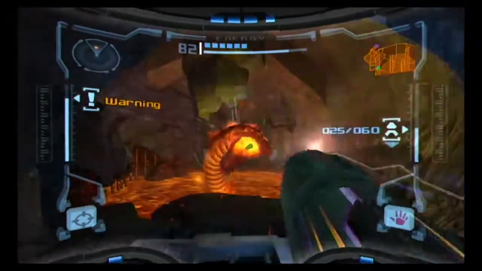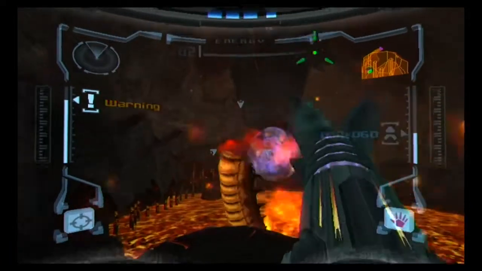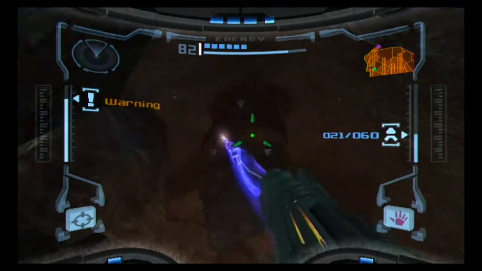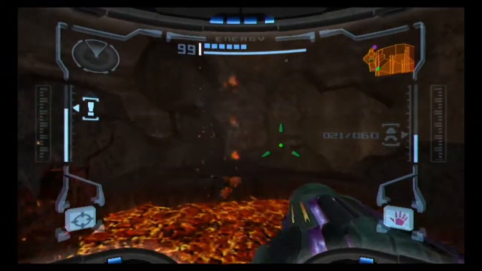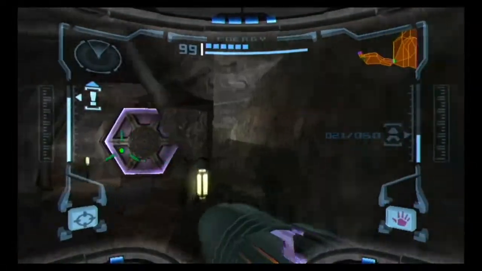Well, okay, these guys are good. Let's do some missiles to take them out. Now, if I had to guess, I would probably have to crash down this stalactite right here. Yep, just like we saw at Phendrana Drifts. Let's use some missiles. Yeah, there we go. I wonder, could we have not gotten past this if we didn't reach it from this side?